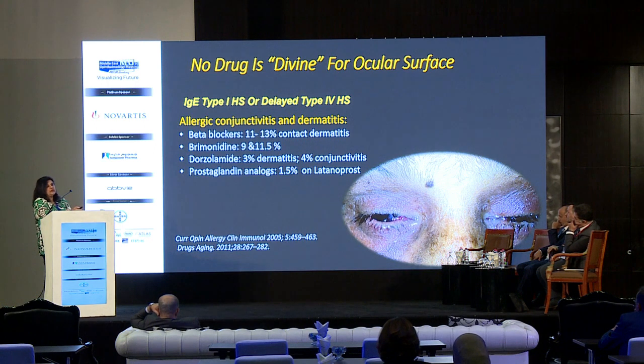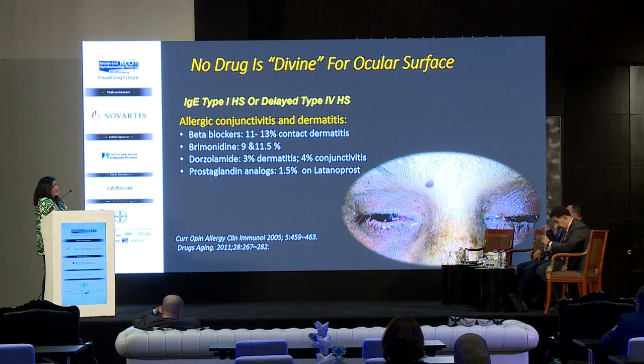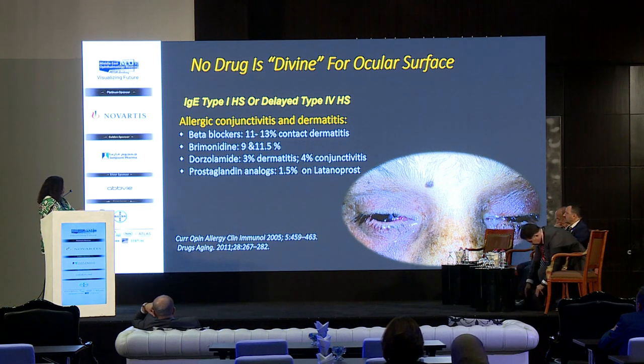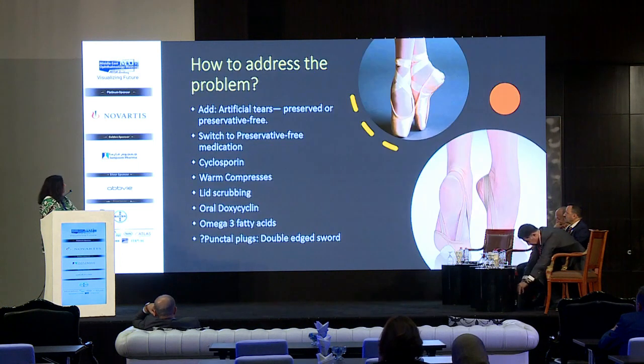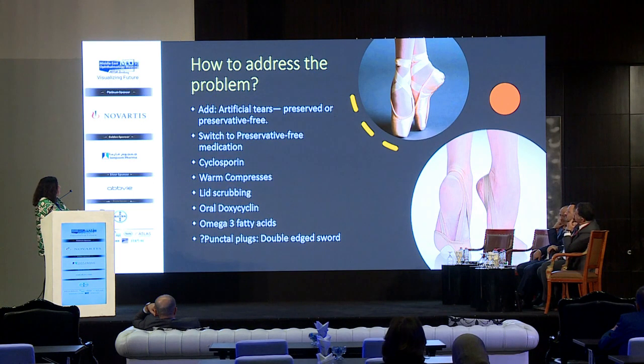Giving an artificial tear or a lubricant on top of the drugs that they're putting is not going to solve this problem. So this essentially is an IgE-mediated response. You can have allergic conjunctivitis and dermatitis with all the drugs. And although prostaglandin analogs are blamed for all the troubles, but beta blockers, I think, are the worst, and they need to be given with a long list of possible adverse effects. So how can you just save the eye or make it easy for the ballerina to have a flawless dance?